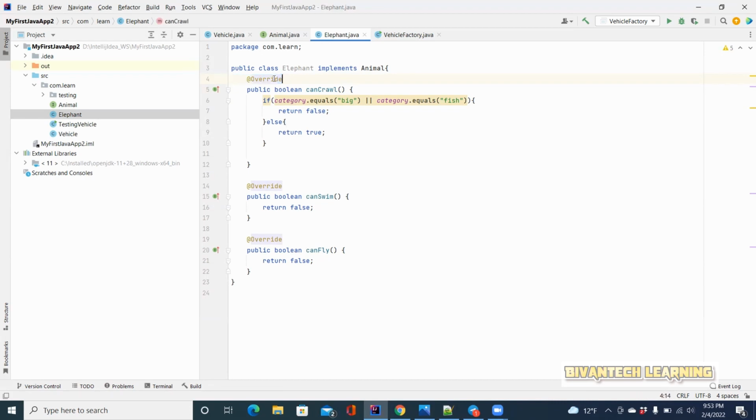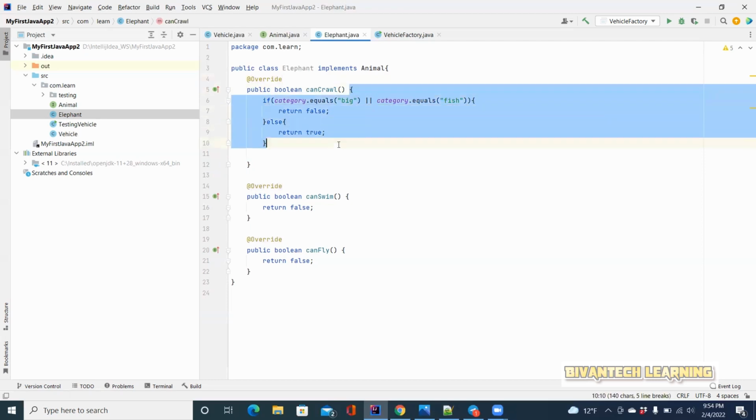So this will make sure this is actually optional. You can take out this annotation and still that is fine, because we are still overriding canCrawl. But what is the difference, why is the annotation needed? Because if you put this @Override, now it makes it mandatory: if you fail to put any body, it will complain again.